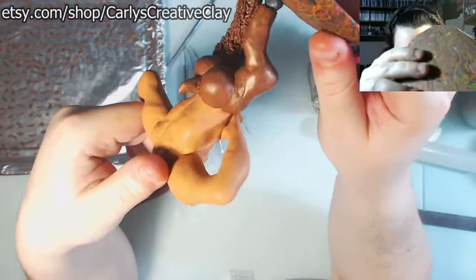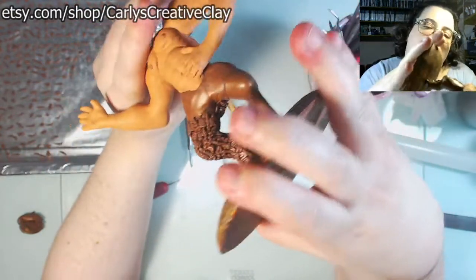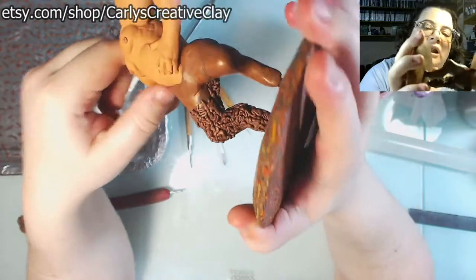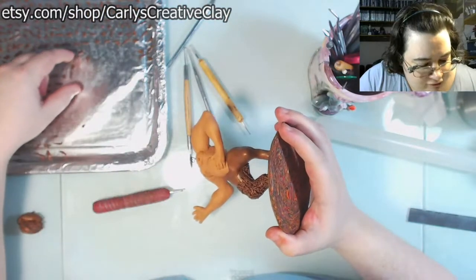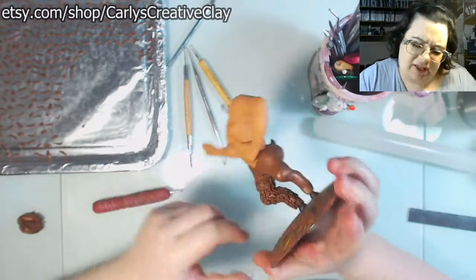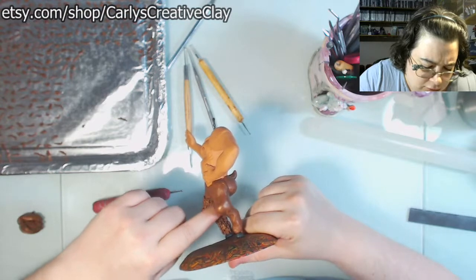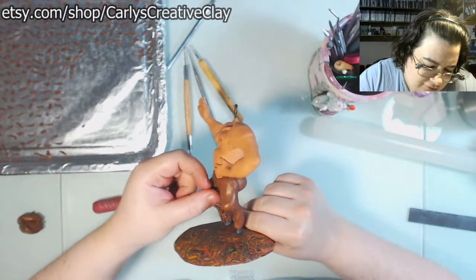Here you go. Can we see under that base what I've done there? Yeah? What about from the front? So you still got that line of swirly bits of clay on the underside. And then when we come round and drape the front bit, it will hide up the ends. Technically the only time anyone's going to see that is if they turn the model upside down, but they might, and you don't want to be having any flaws that are that easy to avoid.